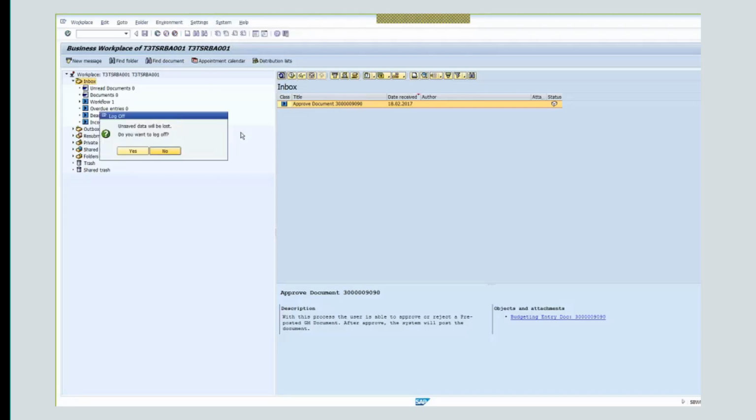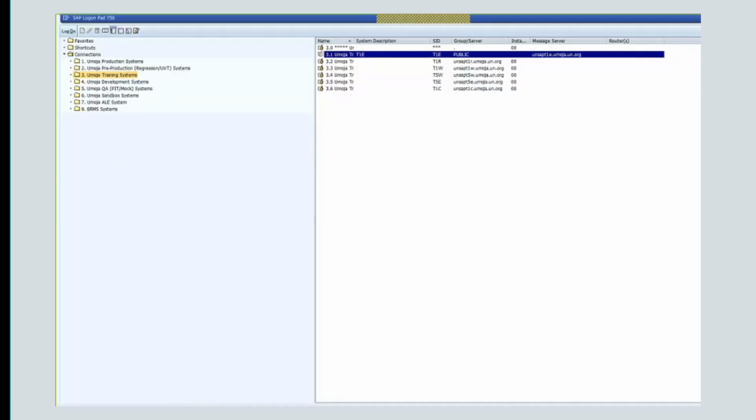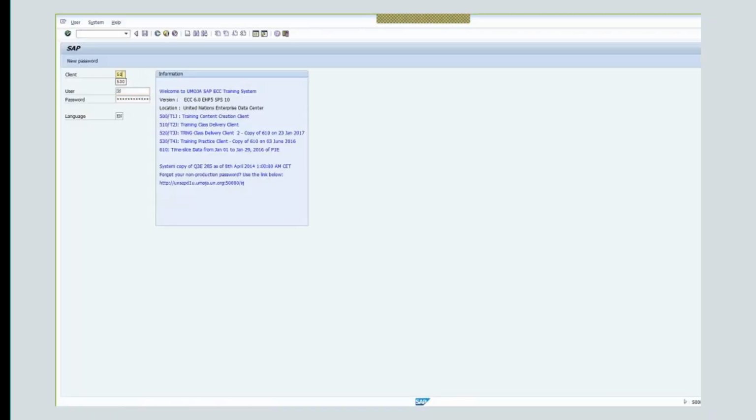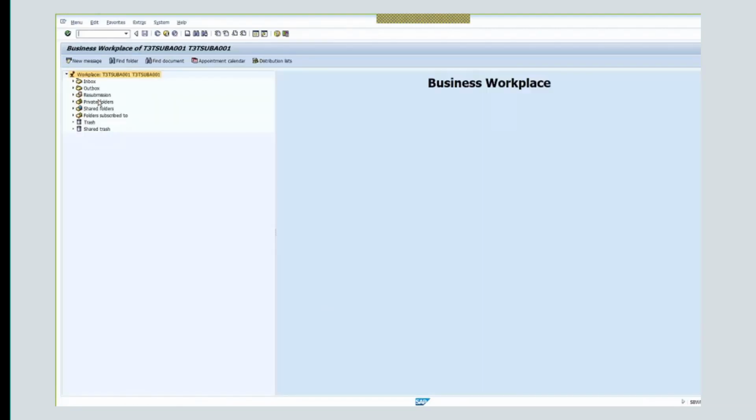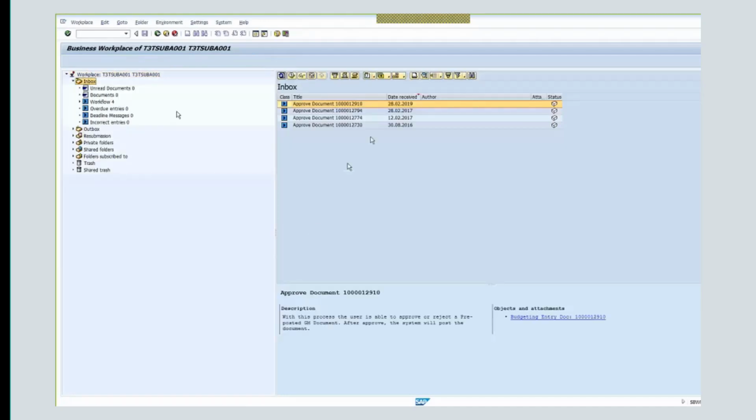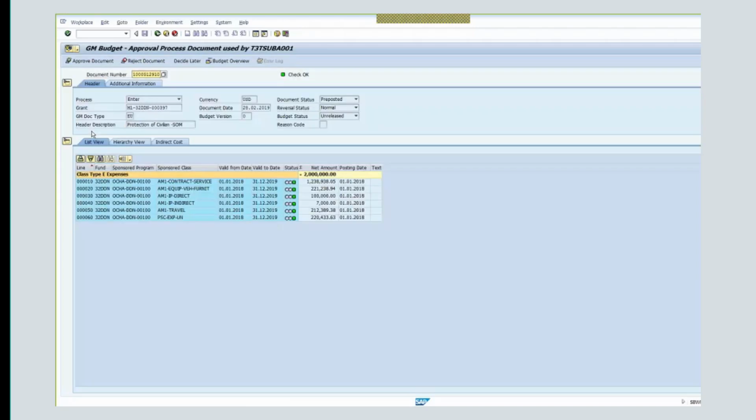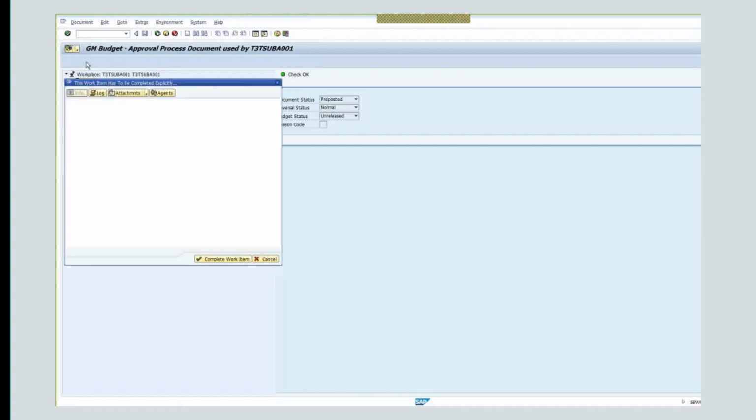Yes, let me log in again. Let me type it from scratch. If not, I will probably make a mistake. So let me take it. It's the unreleased budget approver. It's T3 TSU D8001. Okay, Umoja 123. So let's go now to approve our unreleased budget. Yeah, here it is, 9010. This is our unreleased budget, and I'm going to review and approve. So it's done.